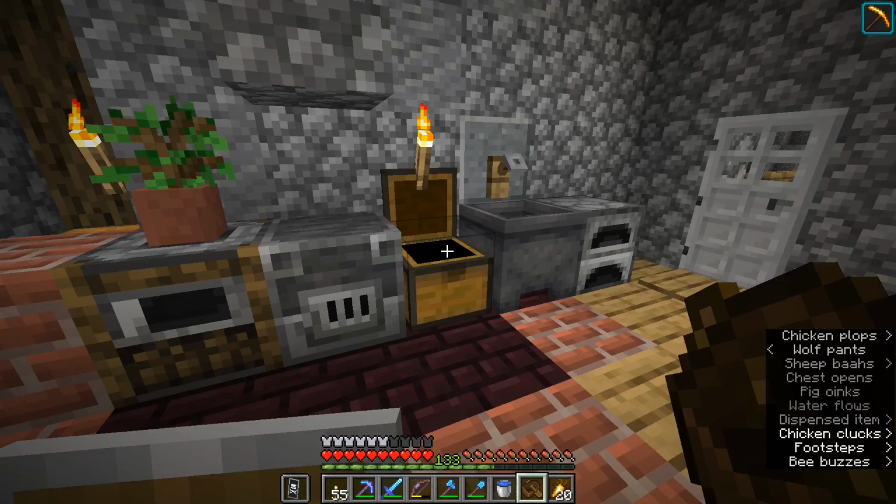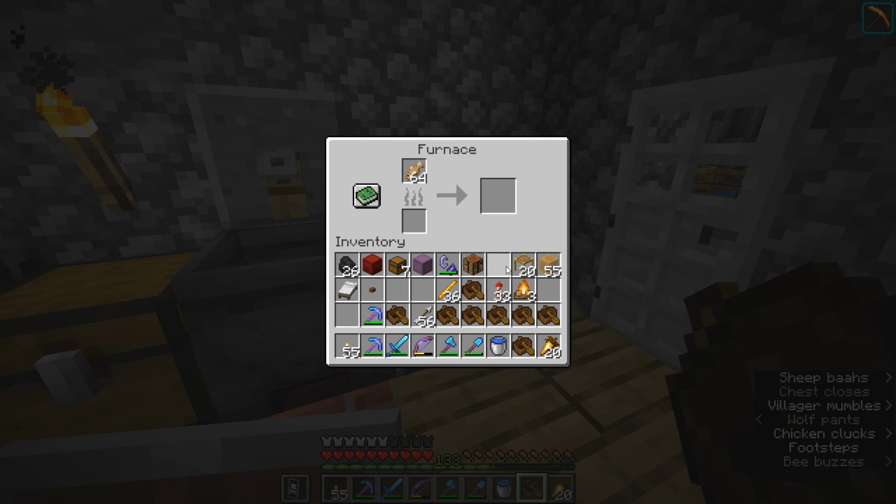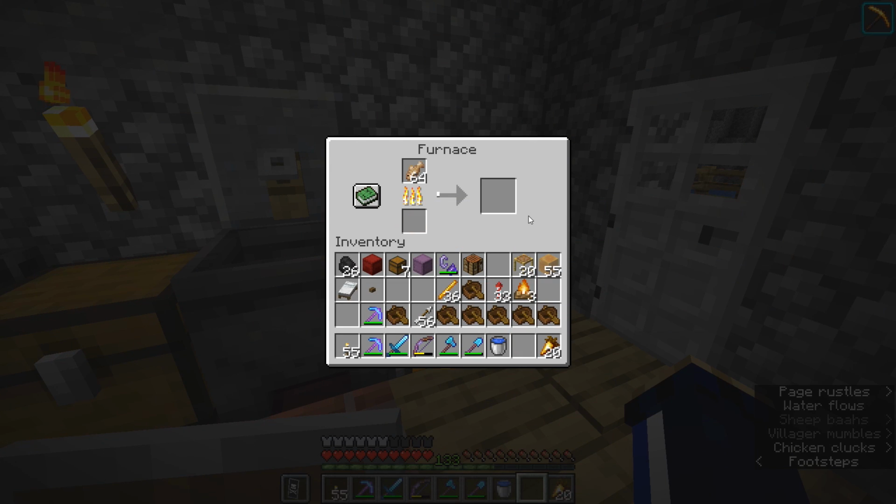I've got a bunch of raw cod in here that I may as well try cooking, so let's put that in there, and let's put one boat in here. Now we can expect boats to cook 6 items in a furnace, which is more useful than they were before. I think before they would only do 1 or 2, and I think that's to bring it more in line with the amount of wood that goes into a boat in the first place, and the fact that boats are actually kind of large, you would expect them to burn in a furnace for longer.